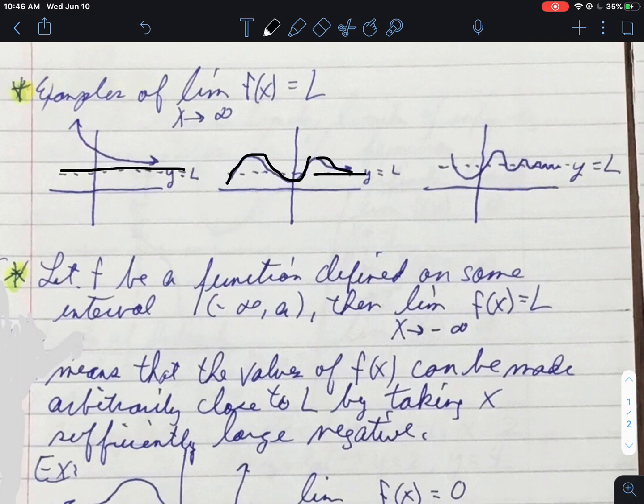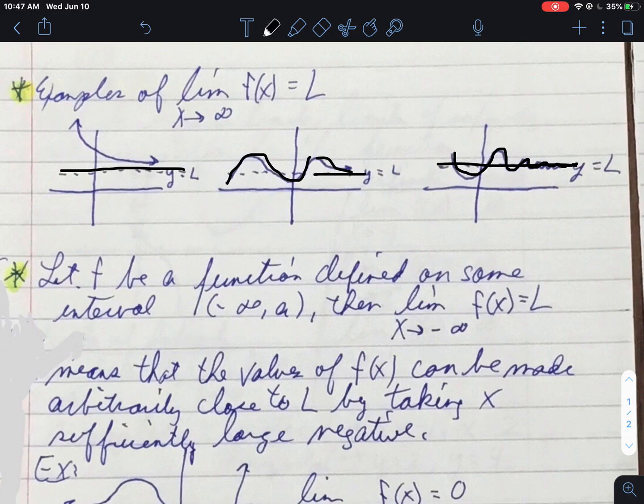And then something like the third one. I mean, these are kind of rare, but it is a possibility. Notice, the function values are oscillating. They're going positive, negative, but they are getting closer and closer still to that horizontal line, to that asymptote. So even though the values are oscillating and they're moving on either side of that horizontal line, they are still closing in or getting closer and closer to that line. And that's the idea of a limit.